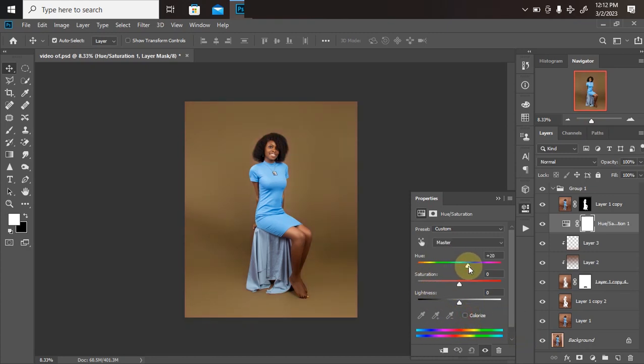Then I just adjust the settings. I'll select any color I want. I think I like this color this way. I'll just bring the saturation down a little bit until I see it around this way. As you can see right now, with just a single step, look at how we've changed the background perfectly. Nobody will even know this is not the actual color of the background. With this, you're already good to go, but let's add a little bit of manipulation, which I promised to do.